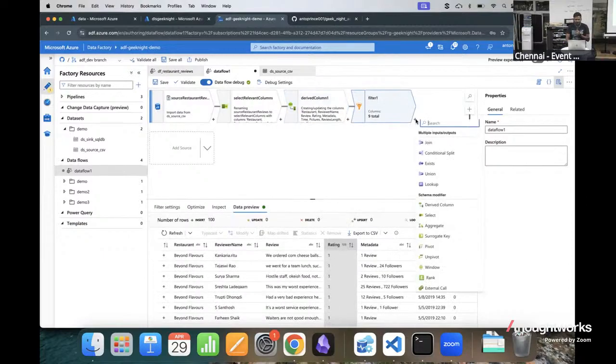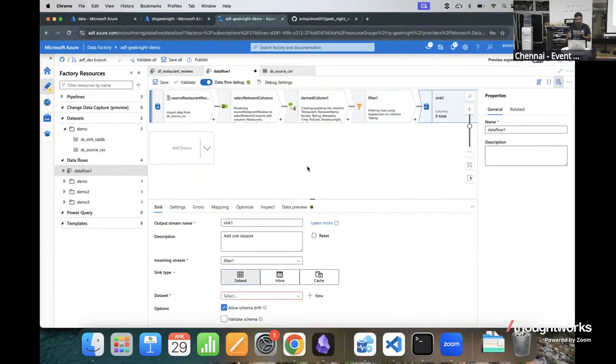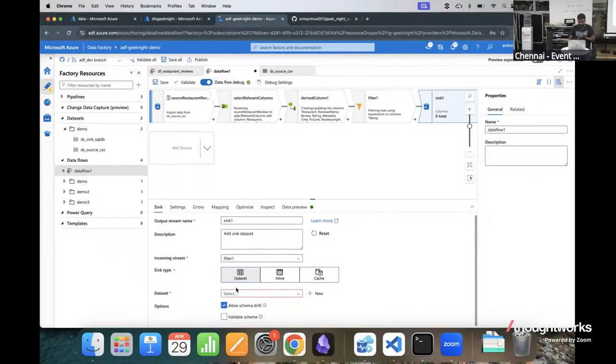And the last one is we create a sink. I've extracted the data, I've done all these intermediate transformations, and I need to write it to a destination where maybe a downstream consumer or a machine learning developer will be able to start using the data for different purposes. So for that, we'll write to a sink. For a sink, we will choose Azure SQL.